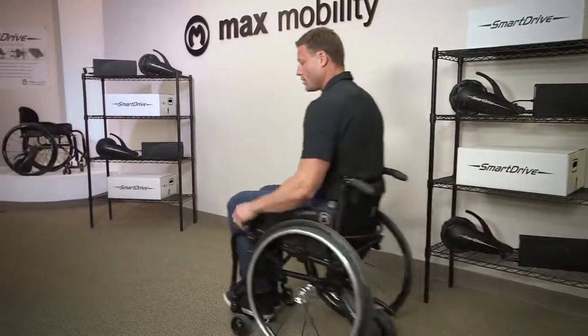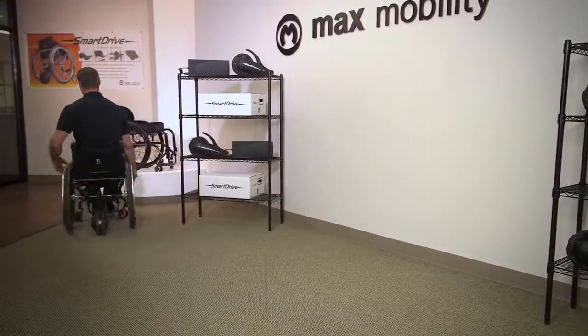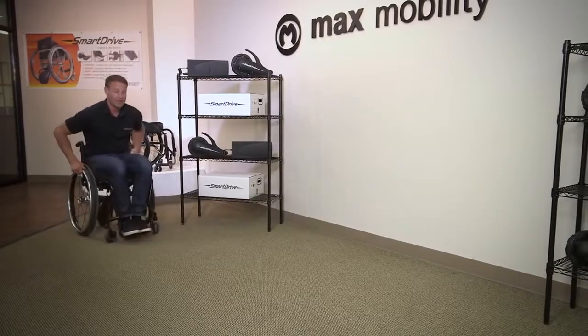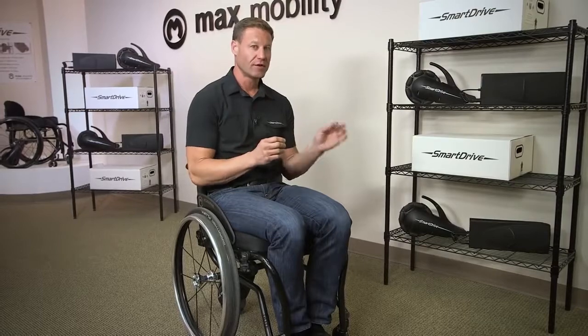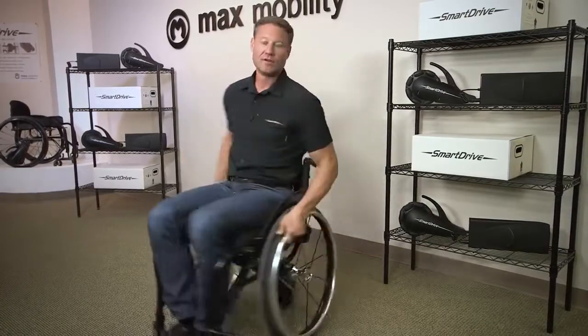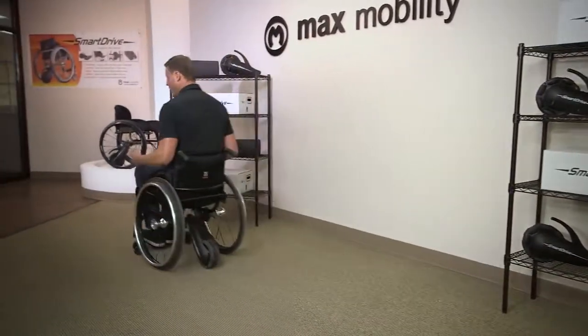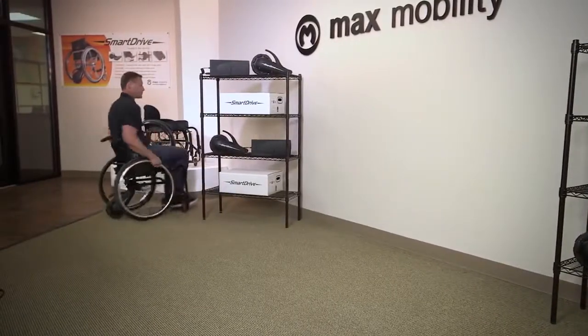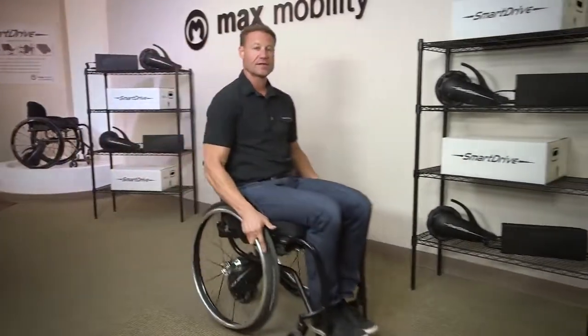So, push slow, the motor turns on, and it drives at that speed until you press the button to turn off the motor. And again, push fast, and it will go fast. You can also build up speed, start slow, and work your way faster. You just need to leave a little bit of time for the SmartDrive to get to each speed before you take your next push. So in this case, we can push slowly, get it going slowly, then push faster, and it'll go faster. So you can work your way from slow to fast speeds very easily.